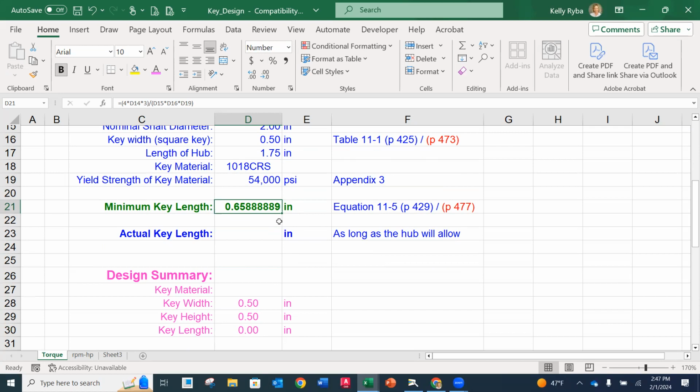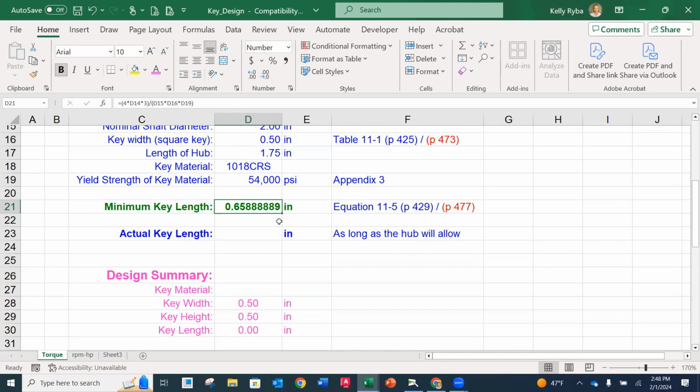Now, the actual key length, we want to bump that up as long as we possibly can. First of all, we want to go to a nice number. Right now, our number is 0.65888888 repeated. Just as a note, out in industry, we're in the English system, so where it makes sense you always want to use numbers that go along with inch increments, whether it's 1/16 of an inch, 1/8 of an inch, 1/2 an inch, whatever it might be. Because if you don't, they'll know that you're new. You want to show you know what you're talking about.